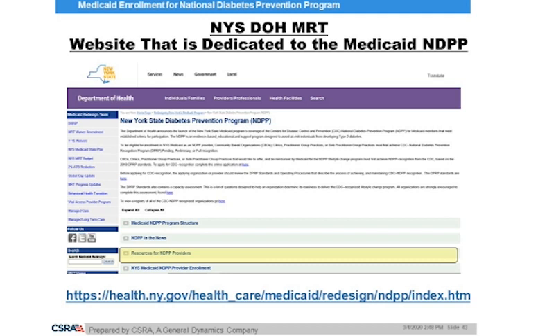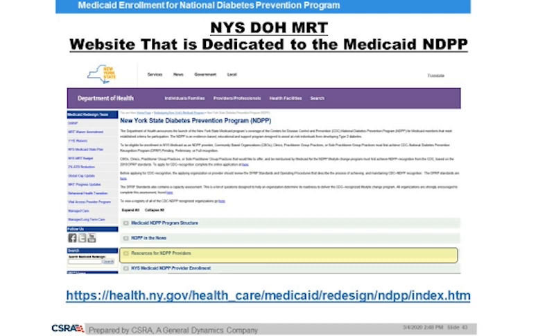It's a very voluminous 14, 15-page document that goes into everything Medicaid program related to coverage, reimbursement, and enrollment of the National Diabetes Prevention Program. So if you look through that and have any questions, you can definitely reach out to us, but this page is a great asset for any providers or organizations looking to enroll in the program, are enrolled in the program, or just want to know more about Medicaid coverage or CDC's coverage for the National Diabetes Prevention Program. The link is there at the bottom. You can also Google it real easy. I've done that many times. Definitely go check that out.